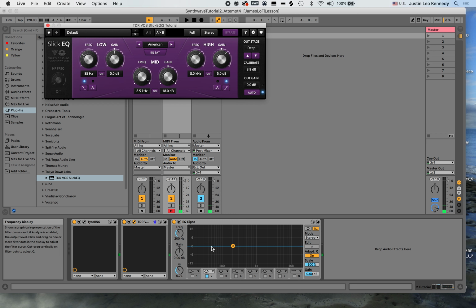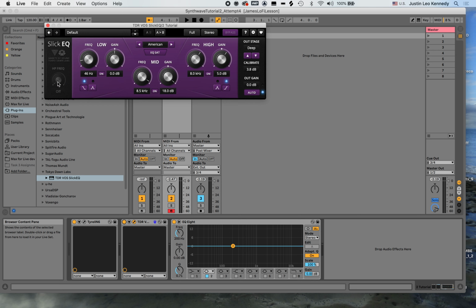So I did make a little mistake in recording this video. What you're going to see here is that I'm going to adjust the low shelf knob, but that's really not the knob that I meant to change. So when I adjust it, you'll notice that I didn't touch the gain at all. I just left the gain where it is. In other words, you don't need to adjust the low shelf frequency. And if you do and you don't touch the gain, it's not going to do anything, right? So just an important point. On to the next step.